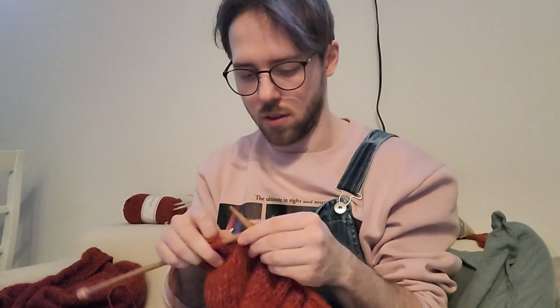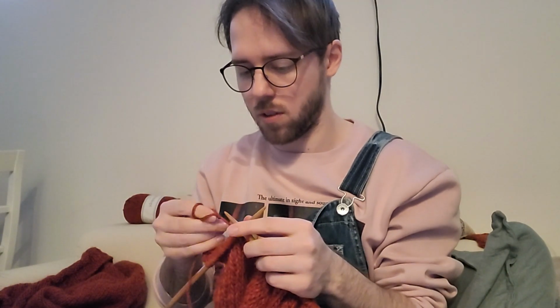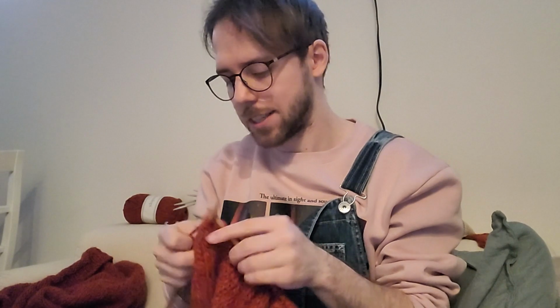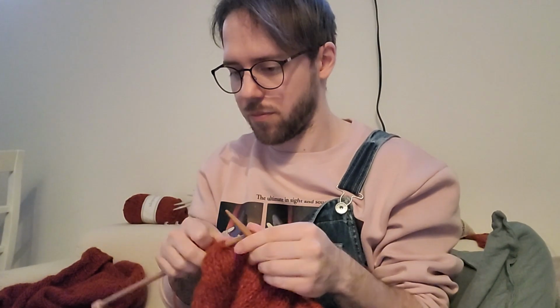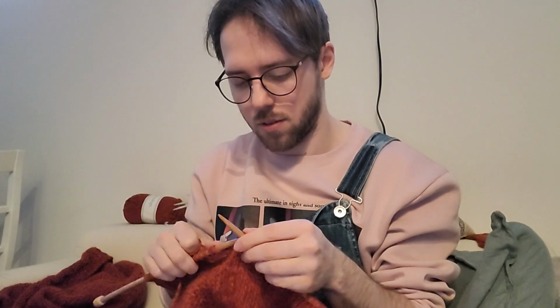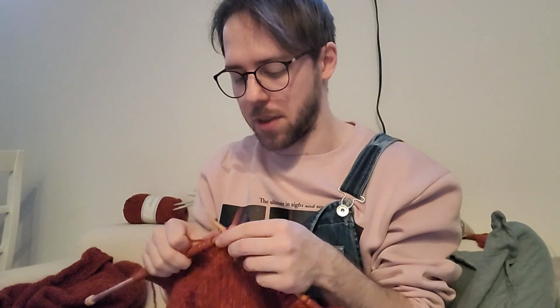And then we are going to be doing some decreasing on both sides, both the beginning and the end, but a little less. And we're going to be doing 2 stitches that I've never done before, which is slip slip knit and slip slip purl. So that's gonna be fun. I had to look it up. I get what they mean, but I didn't know how to do it, so I had to look it up.